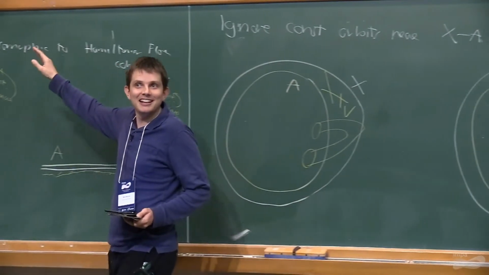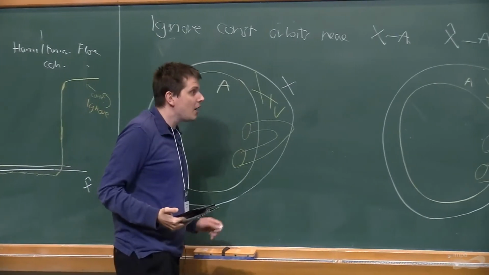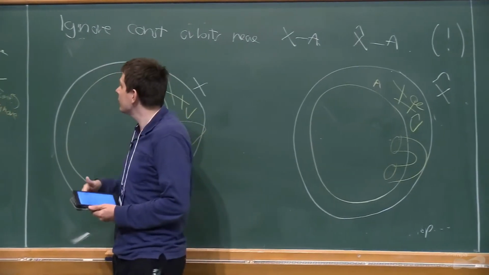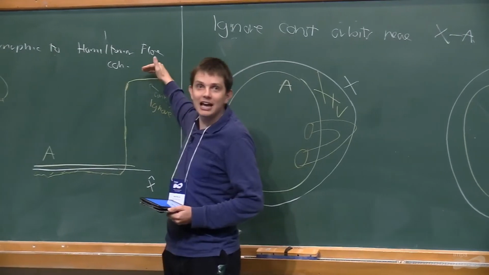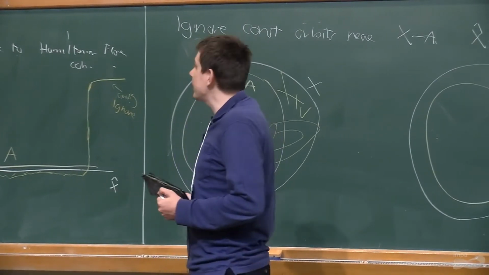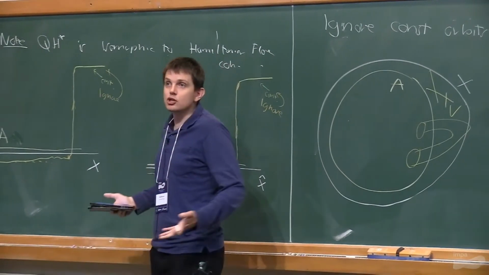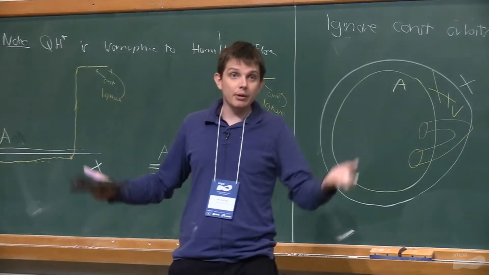Okay? So as I said, the only thing that's wrong is that I'm ignoring these constant orbits, and these are essential. So how can I ignore these orbits? How can I set things up so I can ignore these orbits? It turns out the best way of doing that is not choosing one Hamiltonian, but choosing a family of Hamiltonians and taking a direct limit.